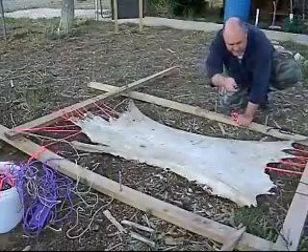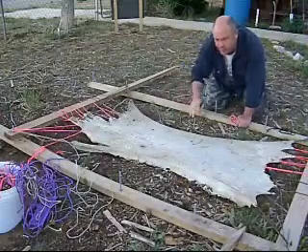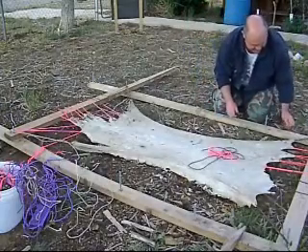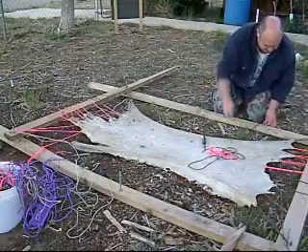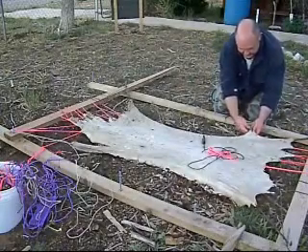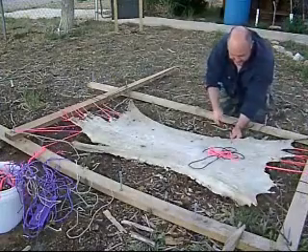You can see that I've tied up my four corners, and I've gone ahead and whip stitched two sides of it. You want to get it fairly flat and fairly tight. I'm going to go ahead and redo that corner to make sure it's stretched out well. But you don't need to pull it so tight that it will tear out your holes that you cut in the side. Take your paring knife and just punch a small hole in the side, go under your frame and through the hole, and repeat it all the way down the edge of the hide.